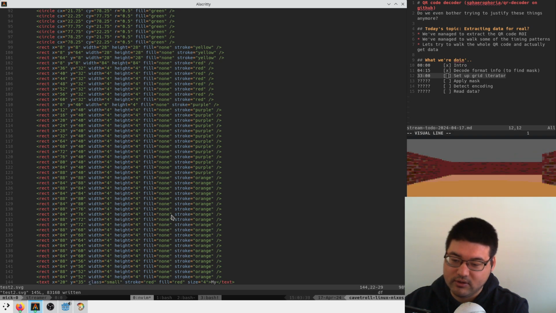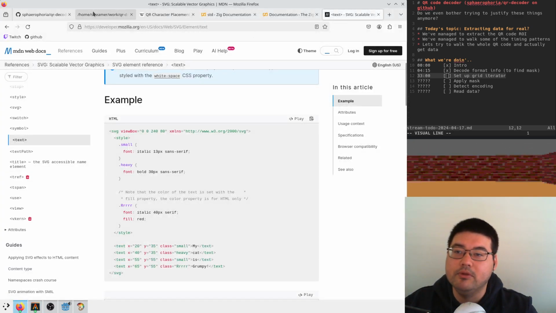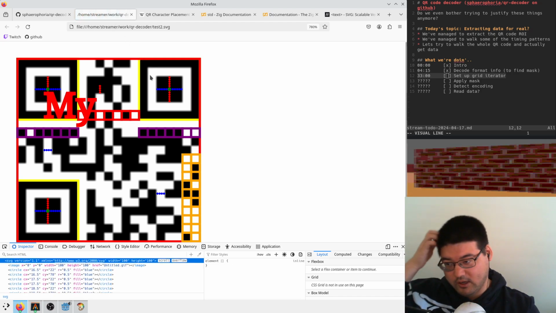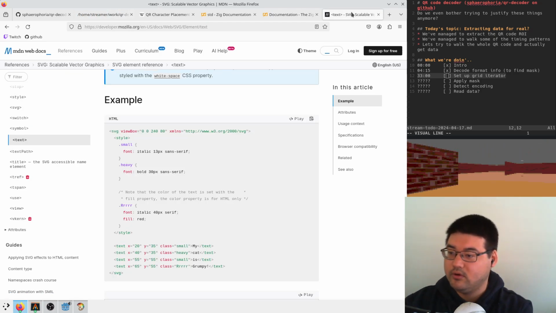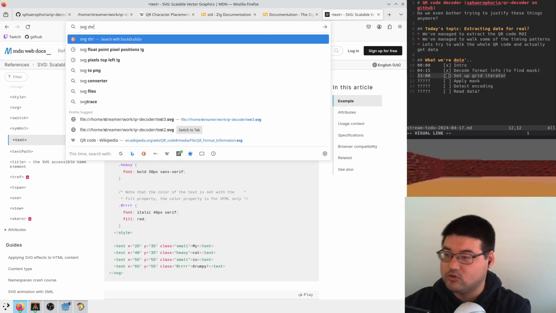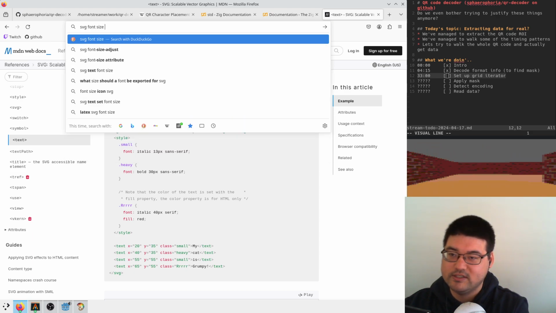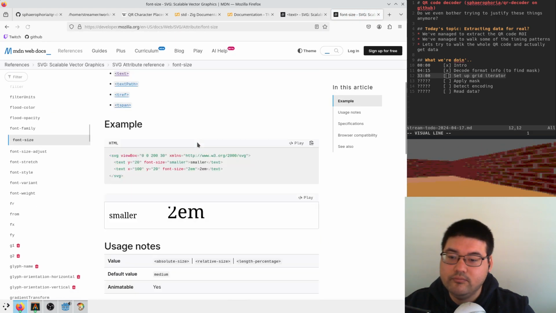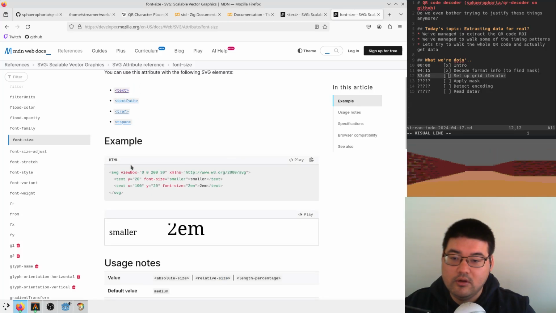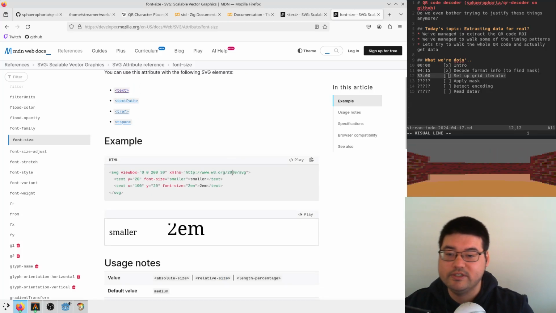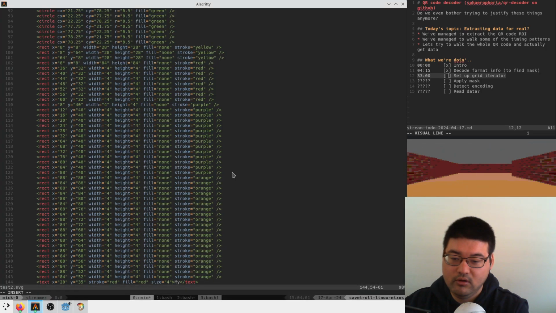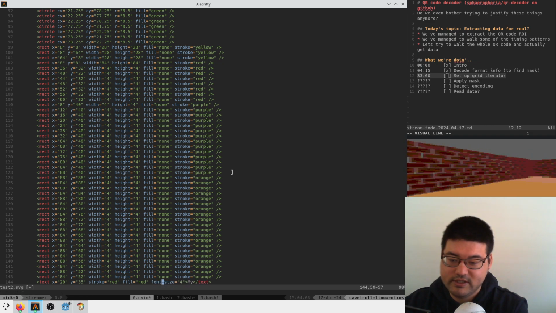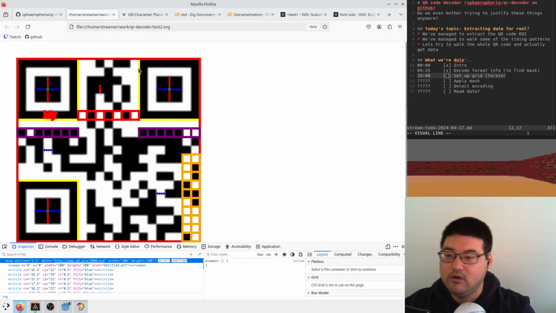So this class is doing nothing. Probably. Yeah, okay. SVG shrink font or font size. Oh, here. Oh, here. Font size equals something. So here, if I write font size equals 4, what does that do? That makes it really small.